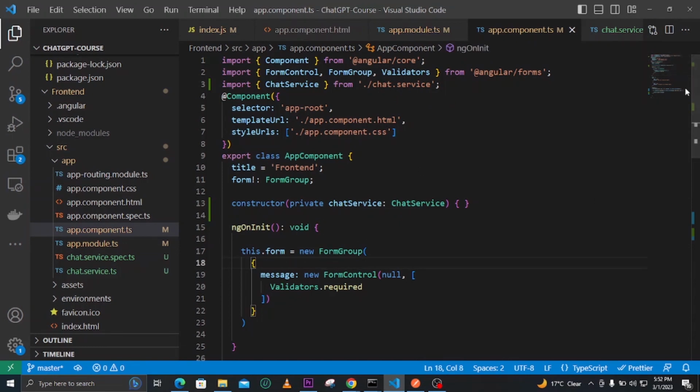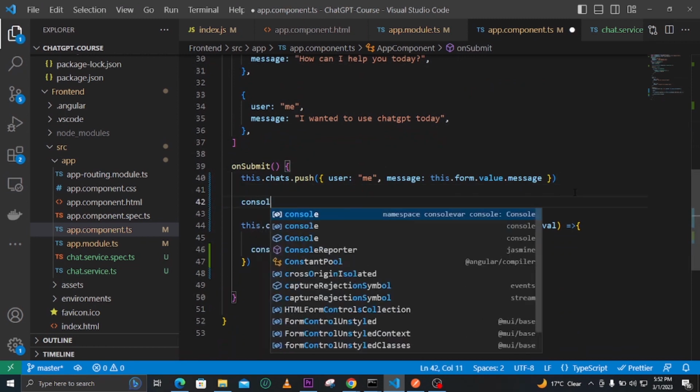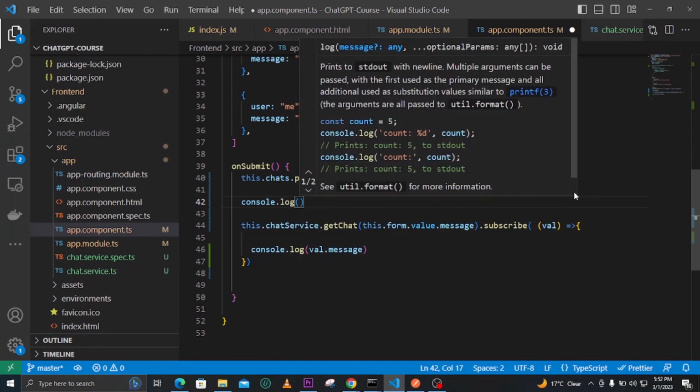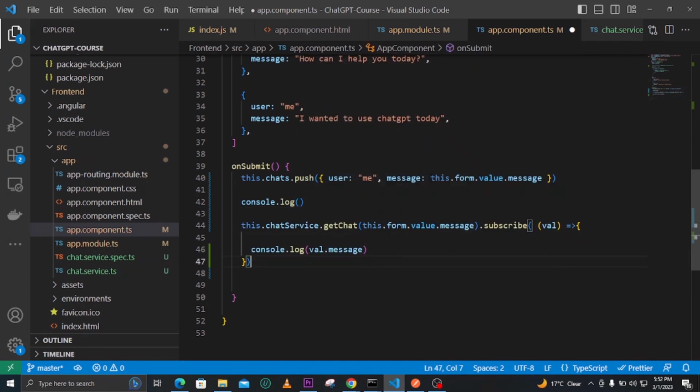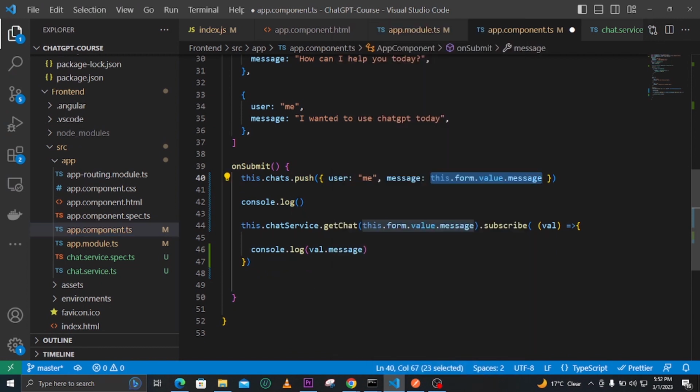First of all, I'll console log here. Let me console.log here, and I'll just console log this here also. After that I can confirm that this is it.